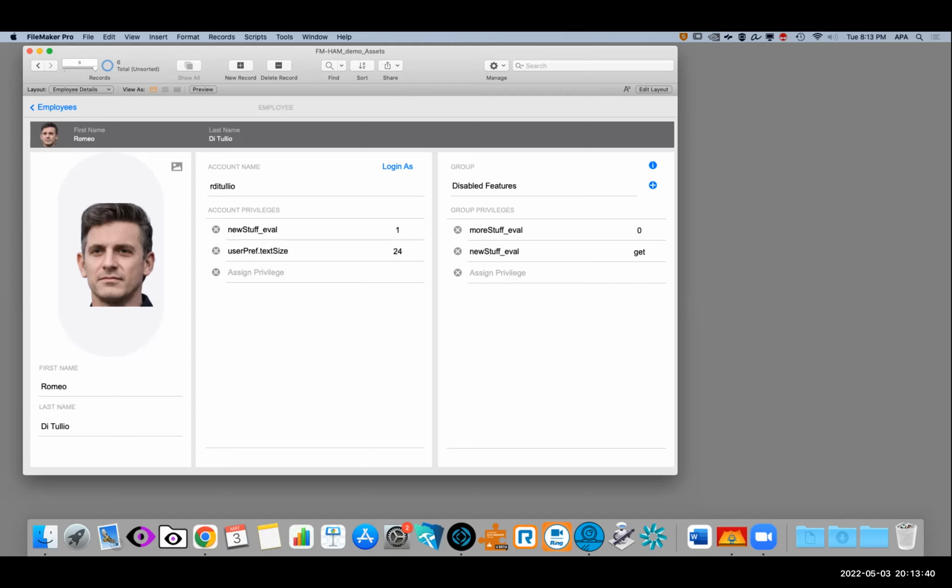Hey Robert, we just hired someone and he's going to be sitting right in between the accounting group and the sales group. You're pulling your hair out saying, am I going to create a whole privilege set just for one person and have to figure out which things to mix in there? So if you have everything defined in HAM, you're already halfway there. You can tweak a couple things and you're good to go.